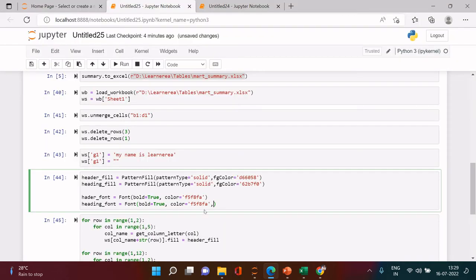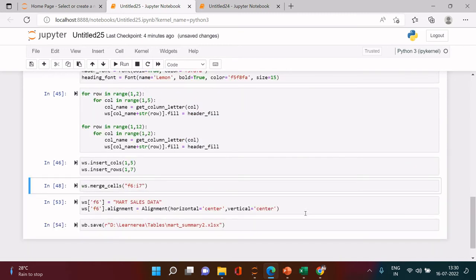Lemon font name. Okay, so here I will say name equals to, oops, I believe it's something which I need to put in the beginning itself, and here I'm going to say lemon. Let me just copy it. Okay, let me just say lemon and comma, and after that what we need to use is bold, color change, and then size. I'm going to make it 15. So this template is ready.